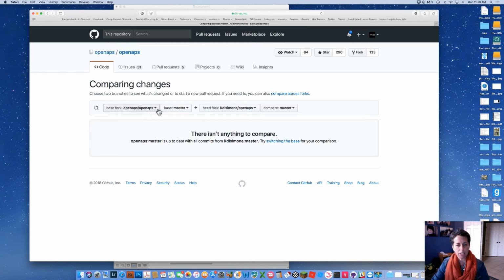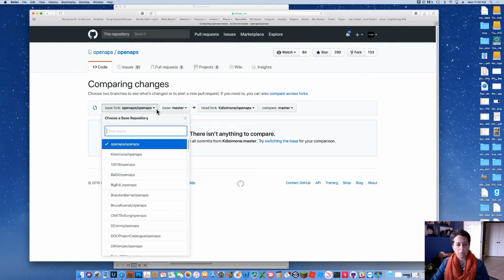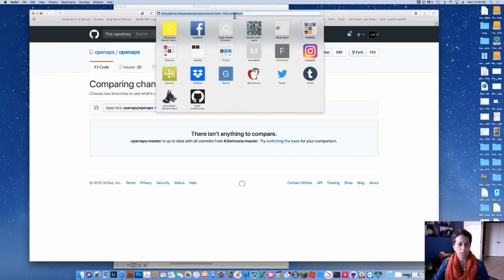So you can do that by changing the base forks here. It gets a little confusing if you start messing with these. I find the easiest way is to just go up to the URL and switch right here. You can go and switch your name and the name of the author, which is right behind github.com.